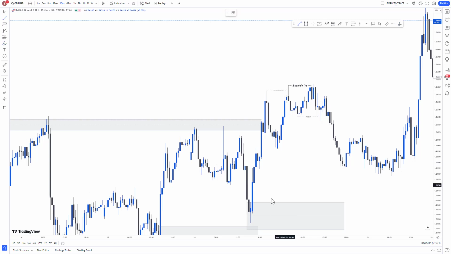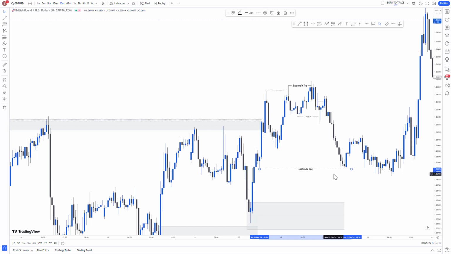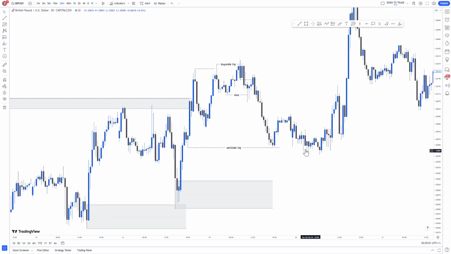Instead, what you see price doing right here is price forms this equal low right here, and this equal low can actually be considered as a sell side liquidity, so it should be labeled as sell side liquidity. So these are sell side liquidity, and what we see is after price formed this equal low, price pulled back a little, and after the pullback, what we see is price comes back to clear this sell side liquidity, that is taking away those stop losses at this particular low, right? Then after that, what do we see? We had a little pullback with wicks, just like I've been explaining.